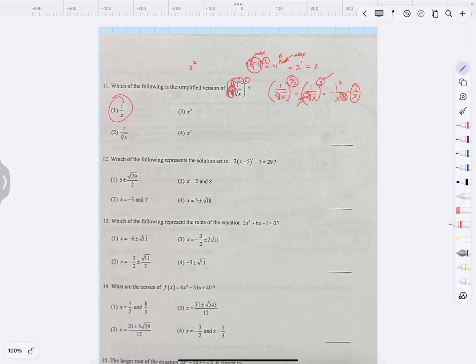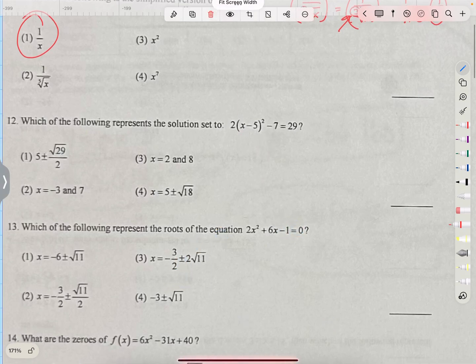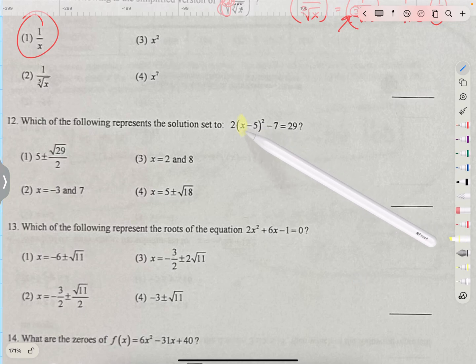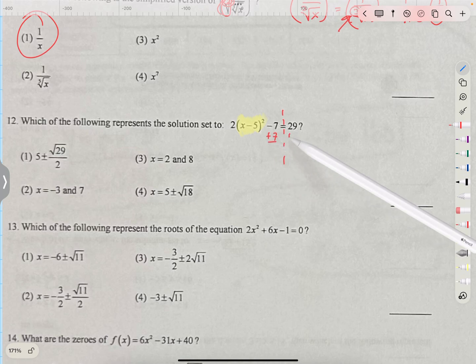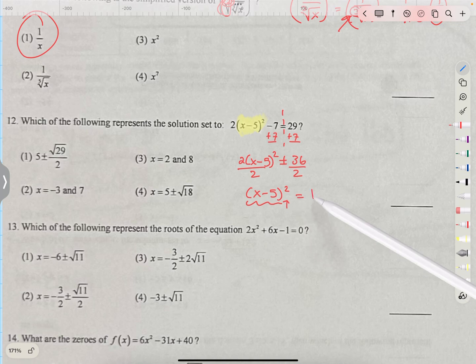Tough problem, I think. Shooting through the rest of these, these are all solved basically by the square root method. So what you want to do is just identify what is being squared. In this case, the x minus 5 is squared. And so you just go about the business of trying to get that squared part, the x minus 5, alone. So I undo additions first. That gives me 36. I divide by 2 second. I'm trying to get the squared part alone. So there we go, x minus 5 squared is now alone on the left side, and the right side is an 18.